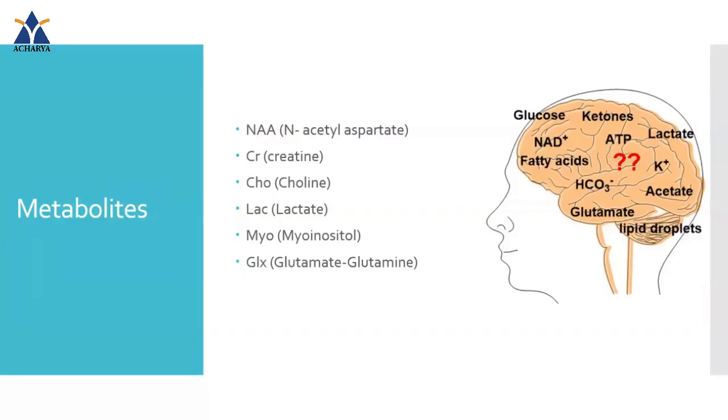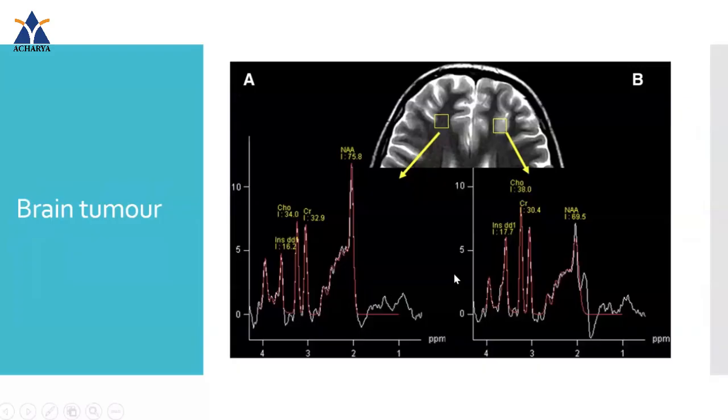And there is another concept, that is the choline to creatinine ratio. So in case of tumor grading, where you want to differentiate between benign and malignant tumor, you have to calculate the choline to creatinine ratio first for normal tissue, then for brain tumor tissue, then you have to compare this ratio. Then you can identify the kind of tumor present, whether it is benign or malignant.